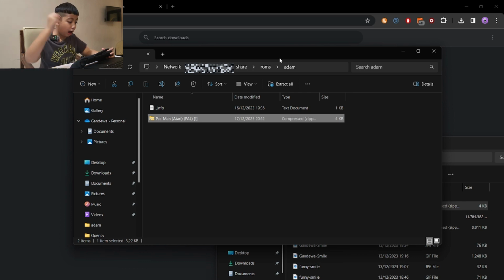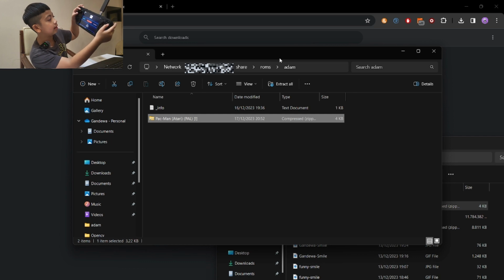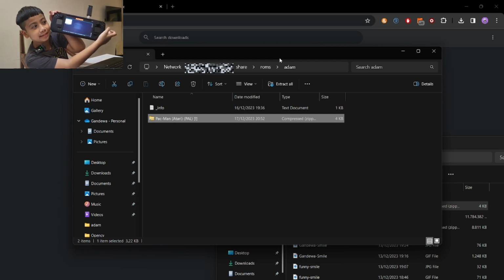You have to update or resync your game list, or save your game list or load your game list. Yes. And as you can see, there is going to be a new folder, Atari, because my ROM is Atari, and there is your game, Pac-Man Atari.